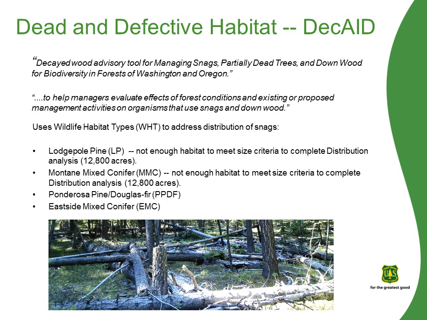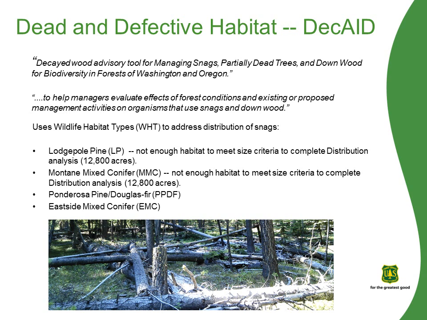To look at the distribution of dead and defective habitat across the landscape, we use a program called DecAID. DecAID is a decayed wood advisory tool for managing snags, partially dead trees, and down wood for biodiversity in forests. It's used to help managers evaluate effects of forest conditions and existing or proposed management activities on organisms that use snags and down wood.